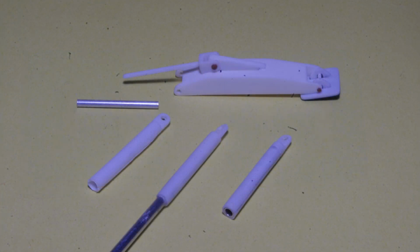Kit parts were used for both the cylinder body and the extension ram, and these parts were improved by using aluminum tube, with the cylinder body being drilled out for 1/8 inch tube, and a piece of 3/32 tube cut to sleeve over top of the extension ram. Using the aluminum tube both improves the fit and the finished appearance, because the 3/32 tube that goes on the extension ram can be polished up to a chrome-like finish.